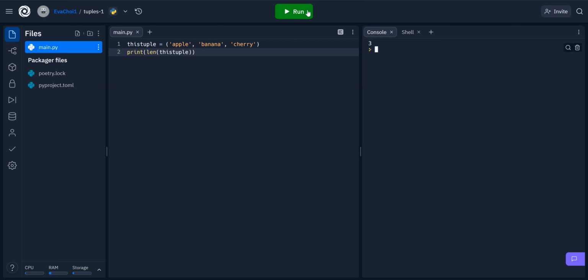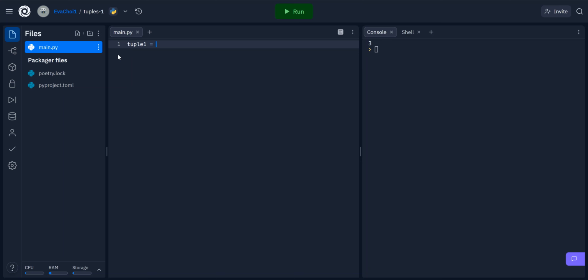Another important thing to note is that the items in a tuple can be any data type, and you can also mix and match these data types so that a single tuple can contain multiple different data types. For example, let's say that we're making a tuple called tuple1, and we want it to have string, integer, and Boolean values.